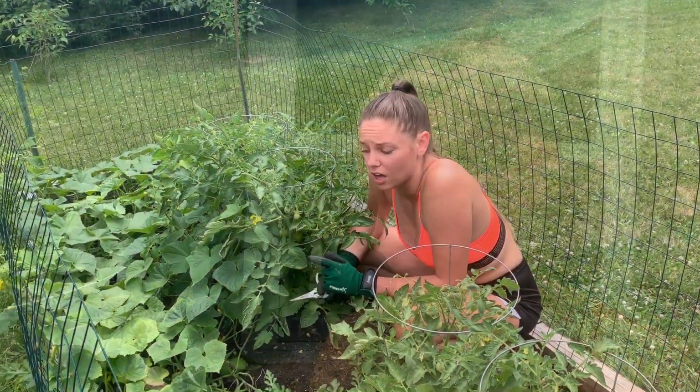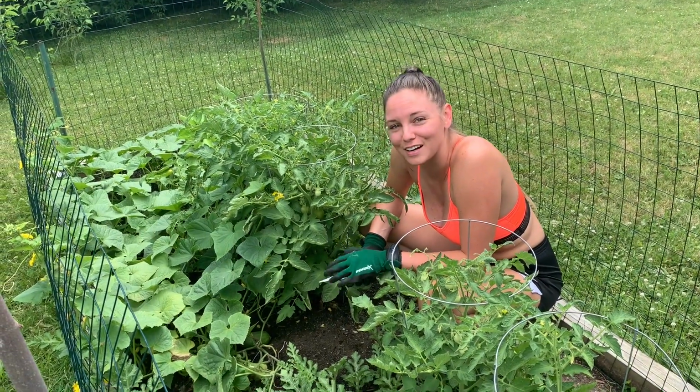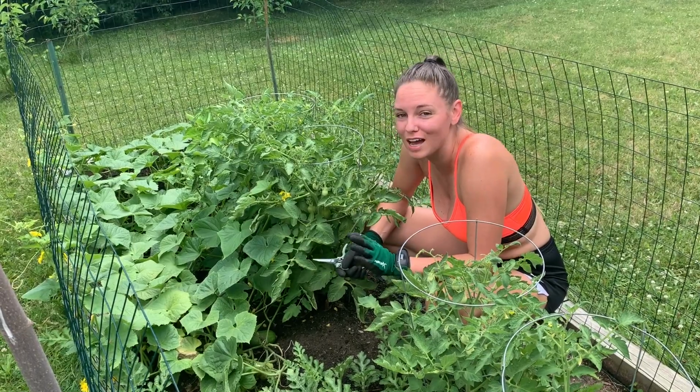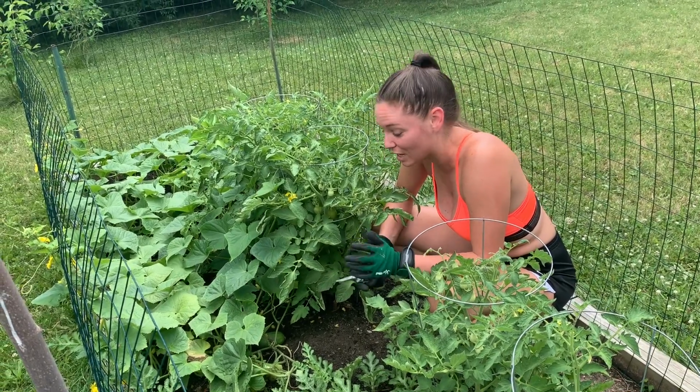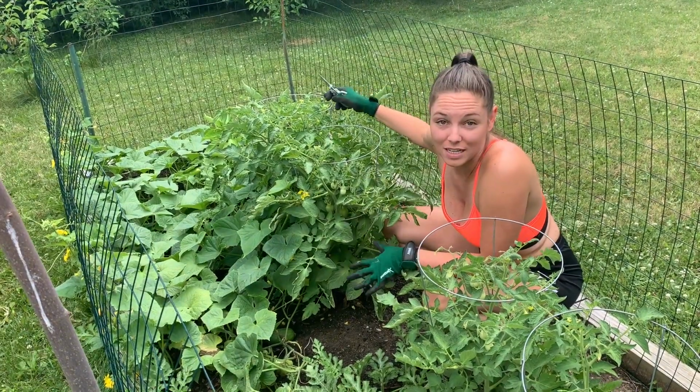So now I'll show you one of my plants that has not been pruned, and we can go through and get that taken care of a little bit too. Alright, so as you can see, I'm not the best gardener. I overcrowded this garden for sure. So whatever tips you have in the comments below, you can give me, but I'm just dealing with what I have right now. So anyways, these two tomato plants got massive.